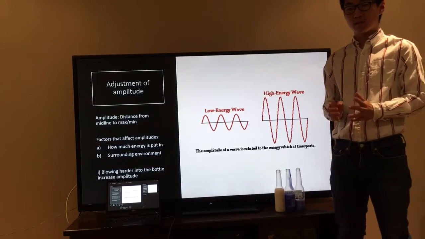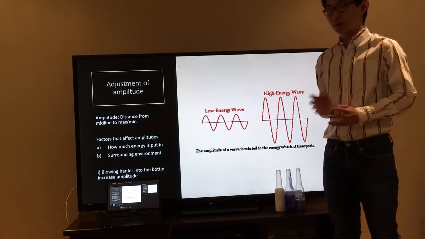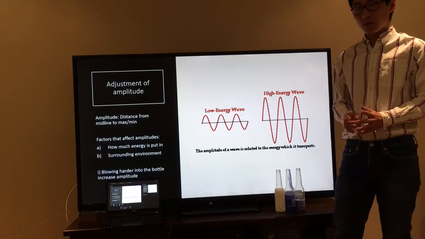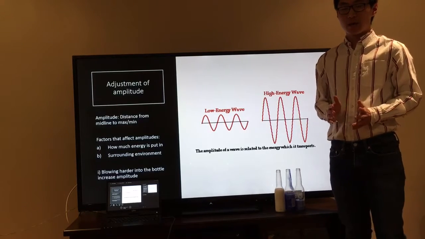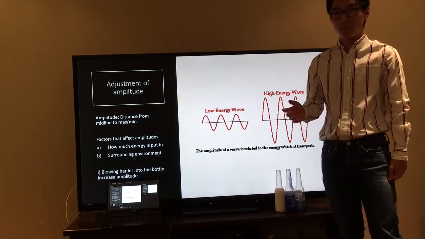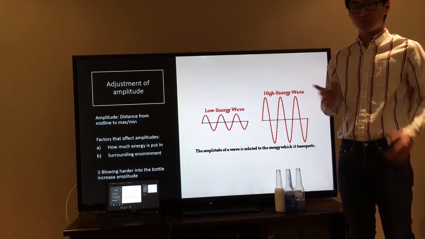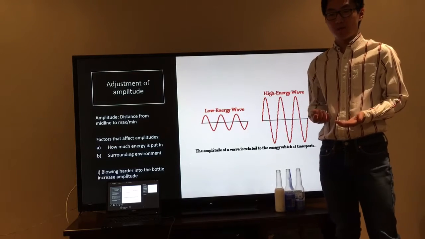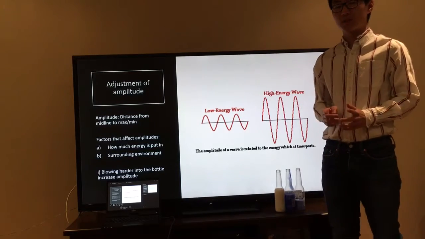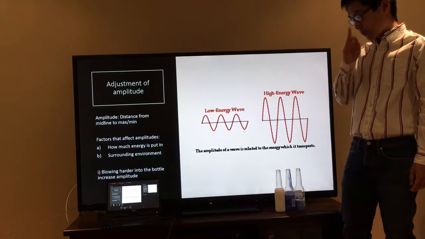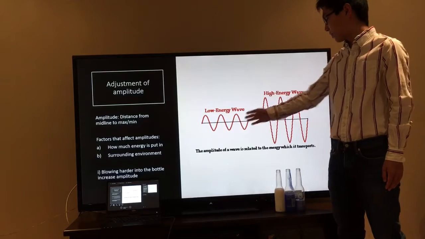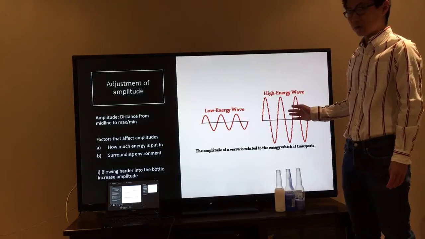Secondly, not as significant, however it will be important in our everyday setting, is the surrounding environment and the medium that it is in. For example, applying the same amount of force into water to create a wave would be very different than if you were to blow into a bottle. For example, a small wave in water will probably be enough energy for you to make a fairly loud sound with these, as the density of water is greatly more significant than the density of air. Now, like I said earlier, here you have a graph of what it will look like if you blow softly, and here of what it will look like if you blow hard into these bottles.